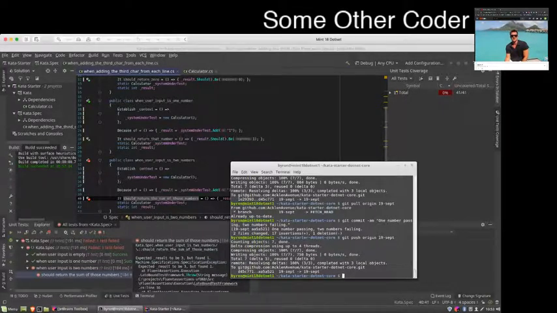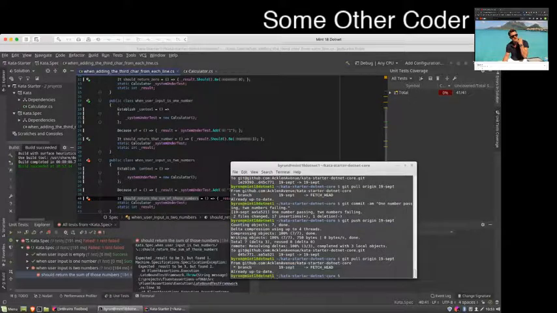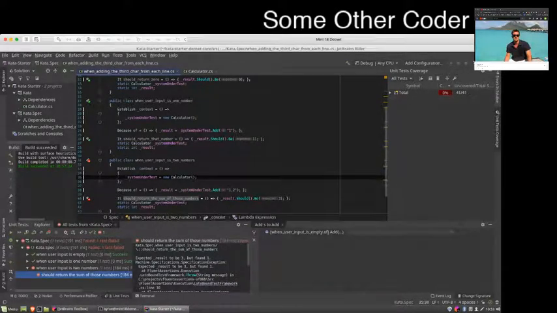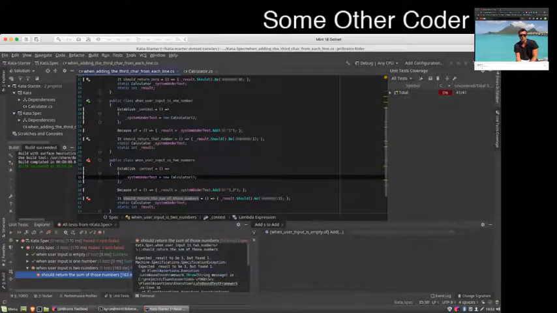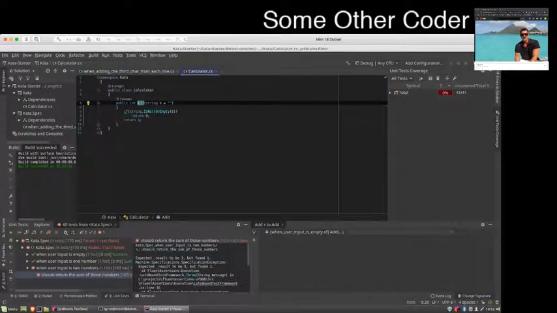Well, all right, here we go. I'm going to pull origin 19, and I've got my code, and we're going to rerun the tests, see if that guy actually did this right. Make sure that this test is still failing for the right reasons. That's why it wasn't running. So yeah, I'm expecting it to be 3, but it found 1. Okay, so let's just go in here and make it do that then.